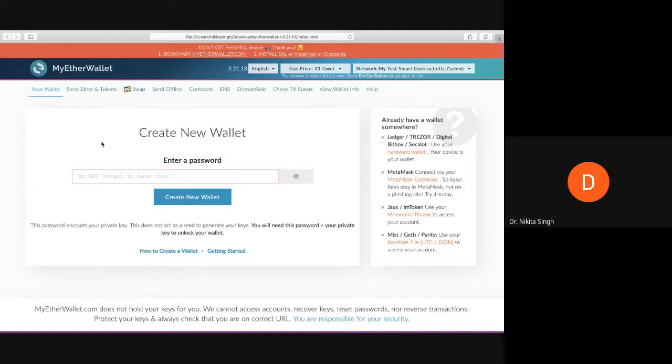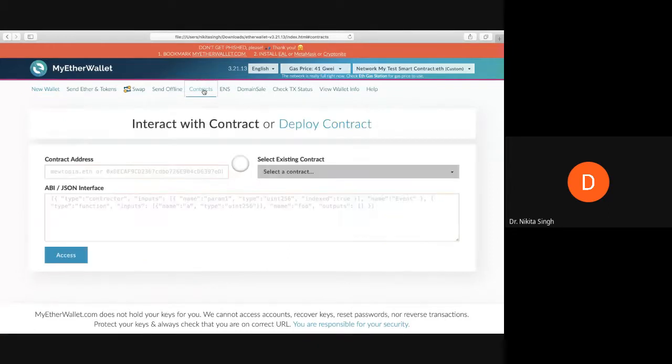Okay. So now the goal here was to see how Ganache and MyEther wallet are an upgrade with respect to Remix, how Remix, Ganache, and MyEther wallet differ from each other. That is, what facilities and upgrades you get if you start using Ganache and MyEther wallet instead of just executing everything on Remix. Now this fifth option here is contracts. If I click on this option, it says interact with a contract or deploy a contract. So it allows me to either deploy my contract over here, or I can also interact with my contract here.